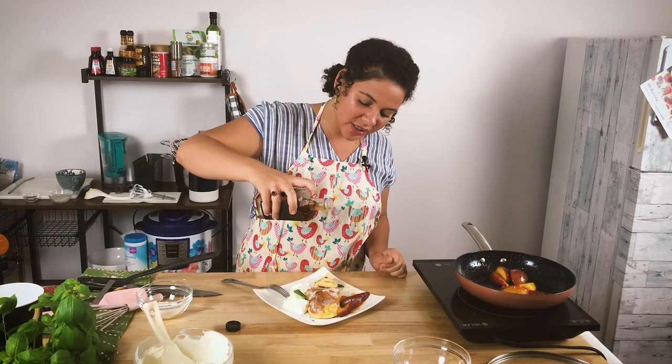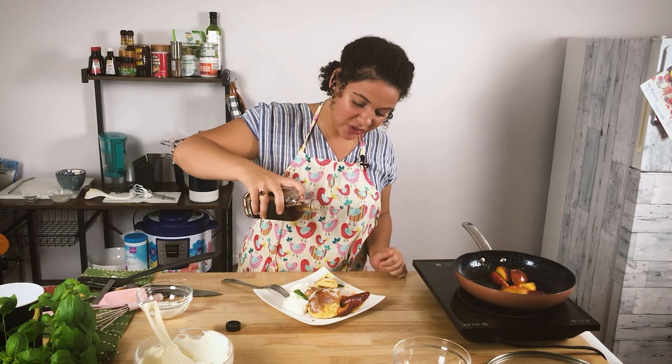This doesn't need maple syrup. You don't need a lot because these pancakes are spongy and they'll soak that right up. Also, use maple syrup, not table syrup, okay? Just, what?